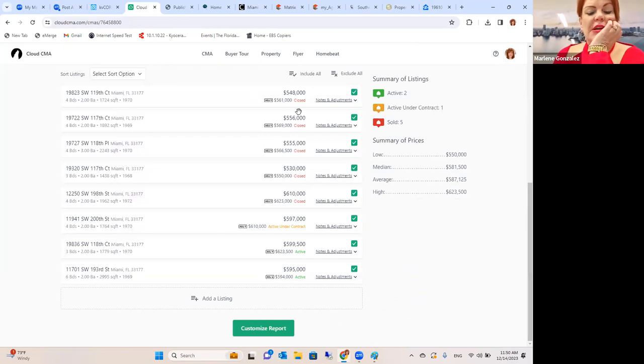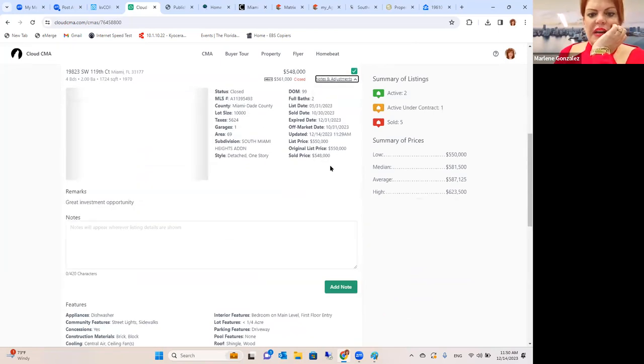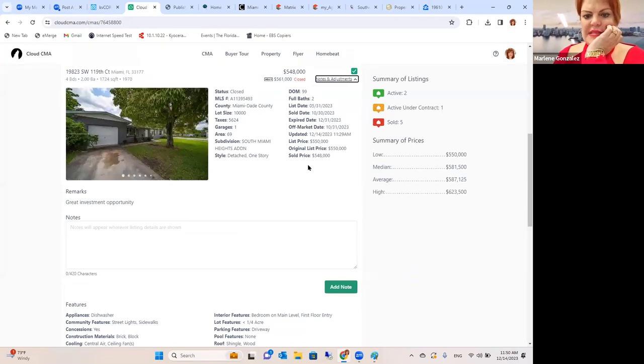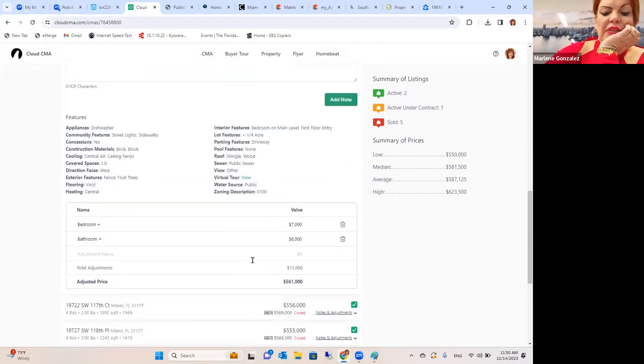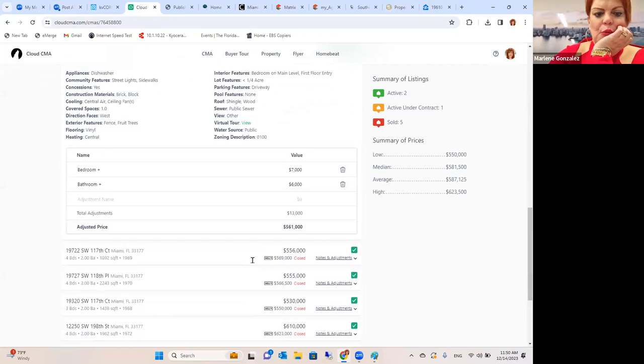Okay, so let's go to adjustments, for example, the first property. This property has square footage 1724. So the idea behind that will be square footage plus. How much is your home? 2,600.